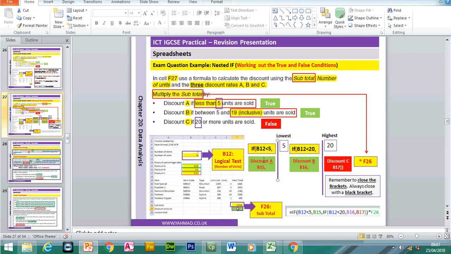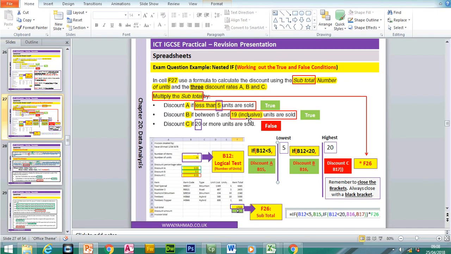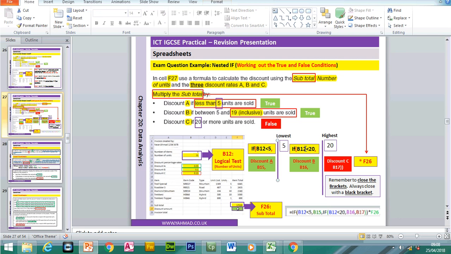The first criteria, if the value in B12 is less than 5, so 4, 3, 2, 1, 0, then we're going to say discount A. The second part, let's just focus on the highest value. The highest value is going to include 19. So we can say if B12 is less than 20, then it's going to be B16.